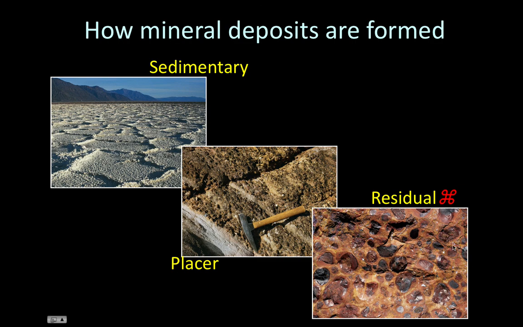And the last type of mineral deposit is called a residual deposit. And this is also in a sedimentary environment. If you have a lot of chemical weathering of, let's say, a metal, the metal can transform and rust. And the rusting process produces a new mineral. That's actually where a lot of iron comes from through that rusting process. So we'll be looking at this in class when we talk about mineral families and resources.